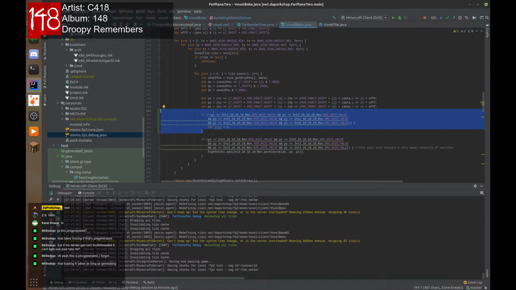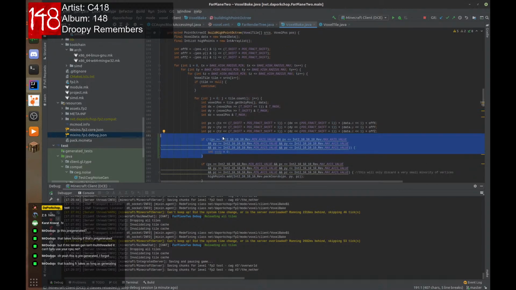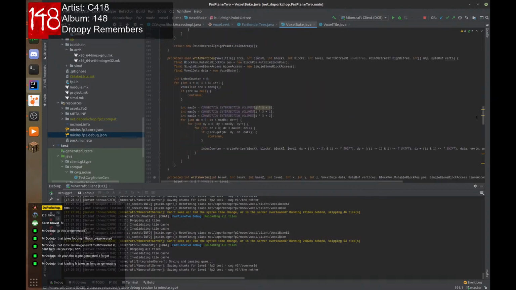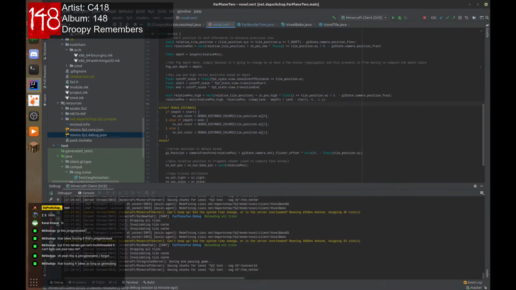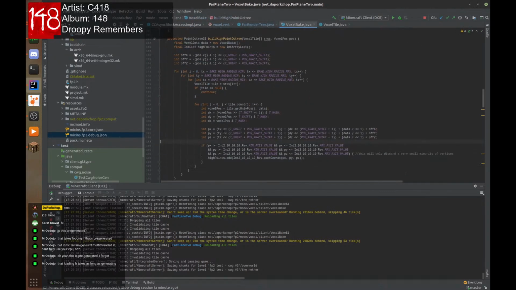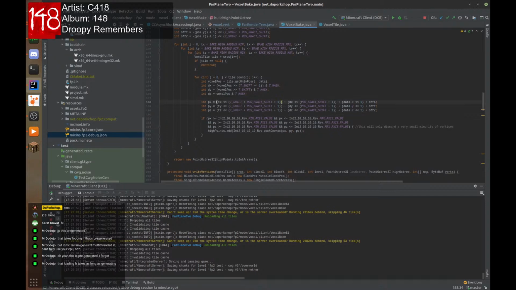Hold on. What if I do actually shift that down to low scale? Buzz high is... What if I do actually shift that down and then have the shader extend it back up again?